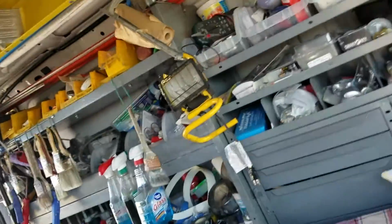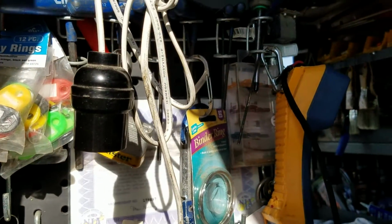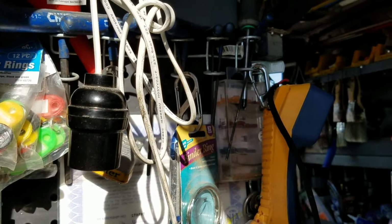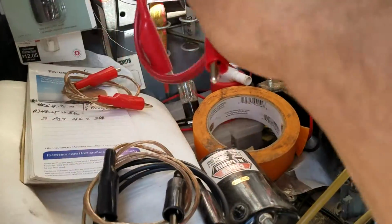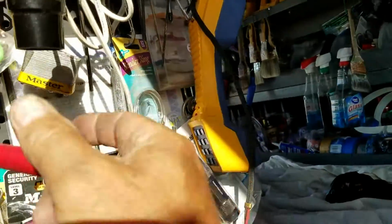So I'm going to unscrew that and take that out of there. And now we have just a light socket hanging down. So I'm going to unplug that temporarily. And what I'm going to do is take a couple of my probe wires here. Let's see, I got them down here. Let's take the positive first. Sorry about the camera, folks. Again, I'm holding it with one hand while I'm working with the other.